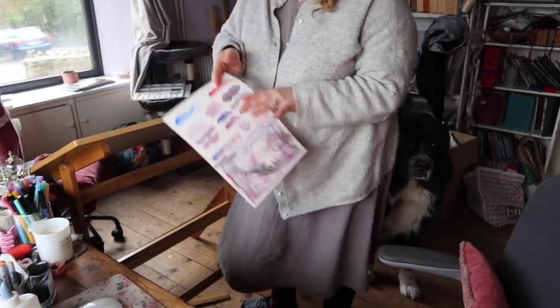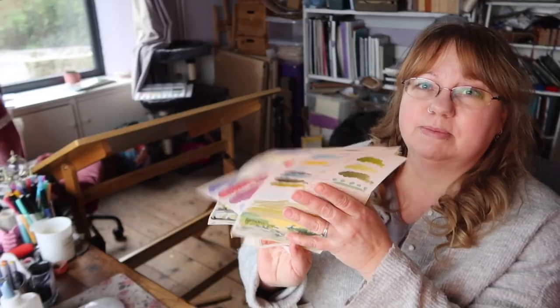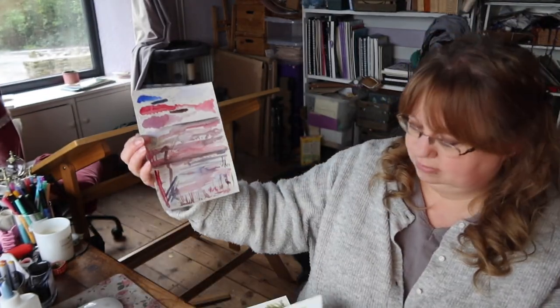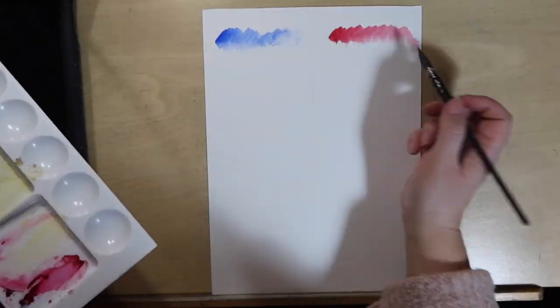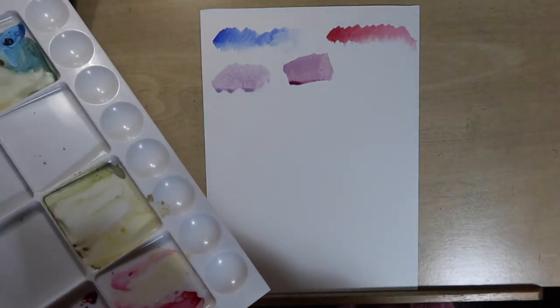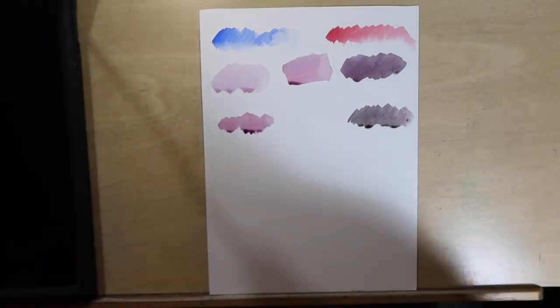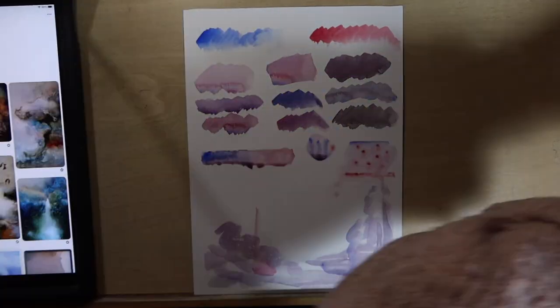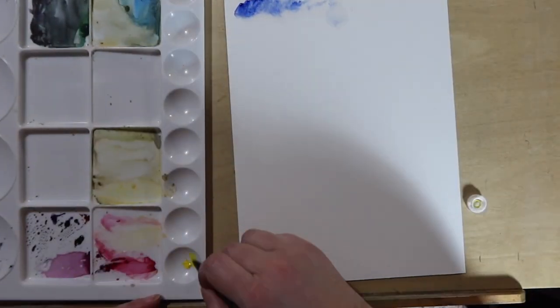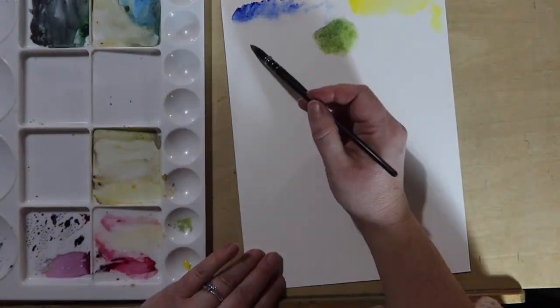And the other thing is, I've been doing some small swatches. Do you remember I started some just after Christmas on small A5 sheets, and I was just doing some blotches and then a very abstract landscape at the bottom of each page. And this is all because I'm really interested in colour, and I feel like my knowledge of colour mixing is lacking a bit. Before taking the course last year, I did do art every now and then, but not enough to have that knowledge in my head that I'm not going to forget. So I took a day or two just after Christmas as a sort of reward for all the hard work at Christmas, and had a lovely couple of hours doing all this. And then since then, now it's back to work time, I haven't done any.